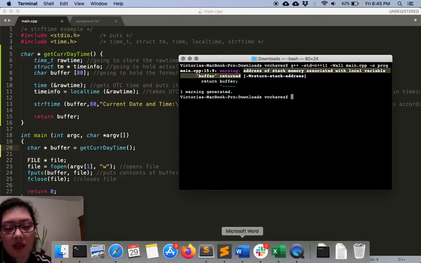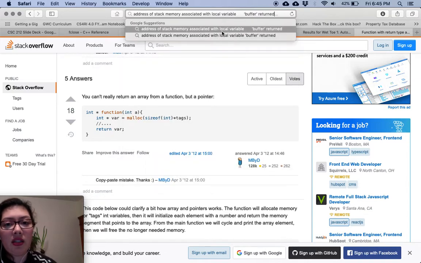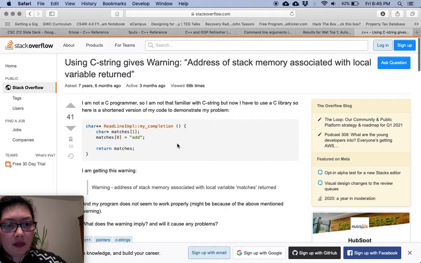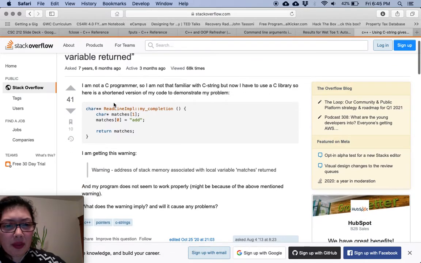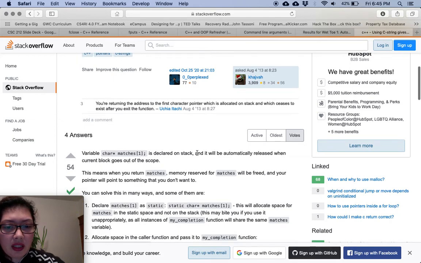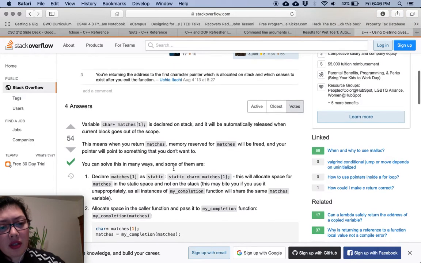So let's go back to our old friend, the internet. Declared variables will be automatic. When you return, the memory for it will be freed, and your pointer will point to something that you don't want it to.